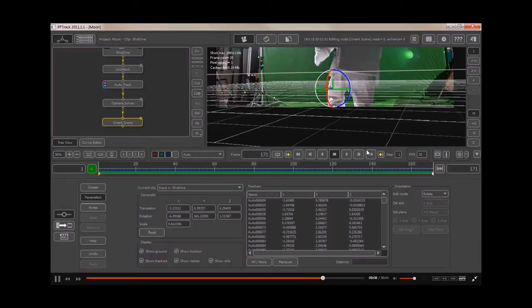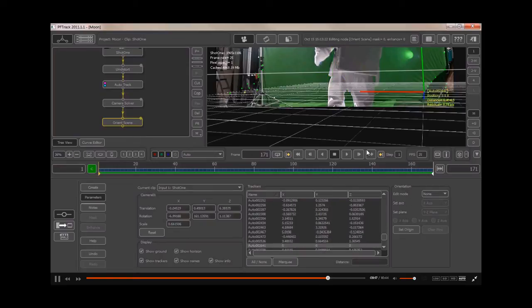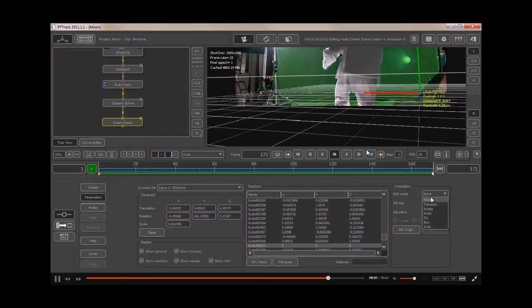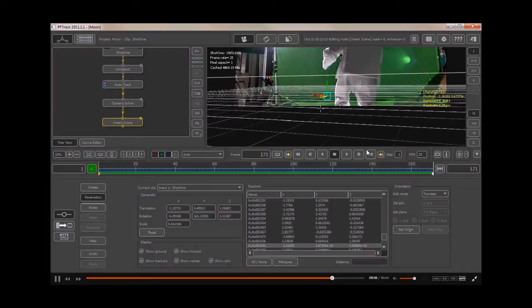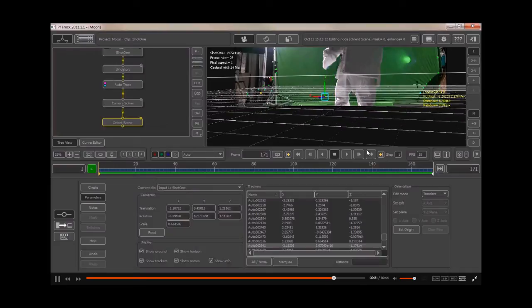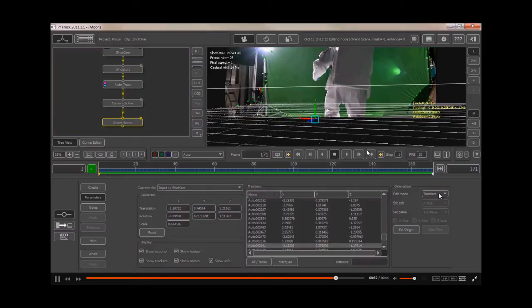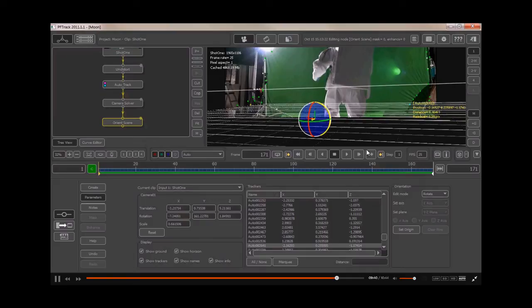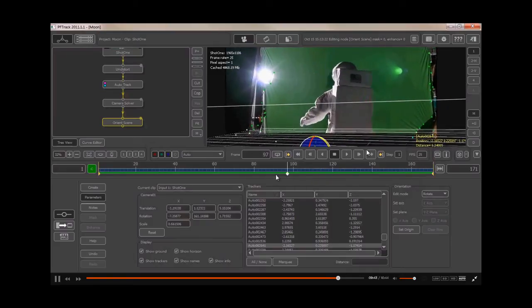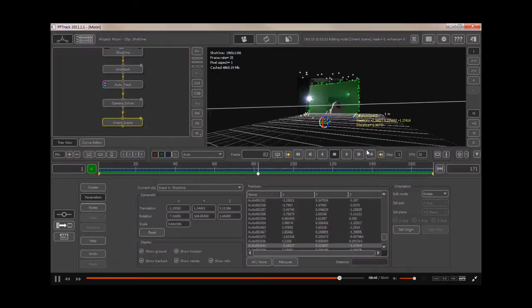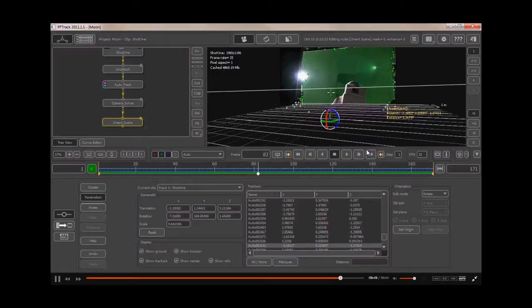I'll set this point here as the origin if I can select it. Orient scene, none, select that, set origin there. And then I'll just translate, move it over a bit. So the origin is in the middle of the scene, and that's currently on the green screen, so I'd like the origin to be a bit forward and a bit down because that point was a little higher than the ground plane. So something there is actually the ground plane, and then I'll go rotate it just a little bit. Something like that. So you might need to actually zoom out to be able to see what's going on with the grid.